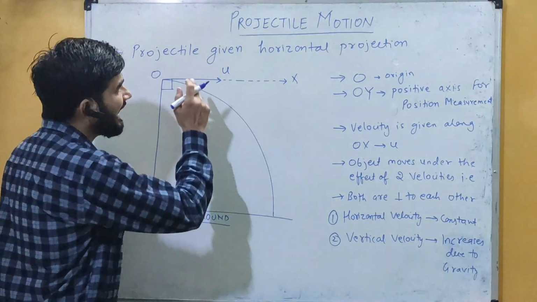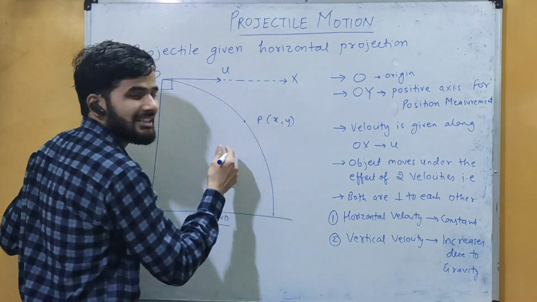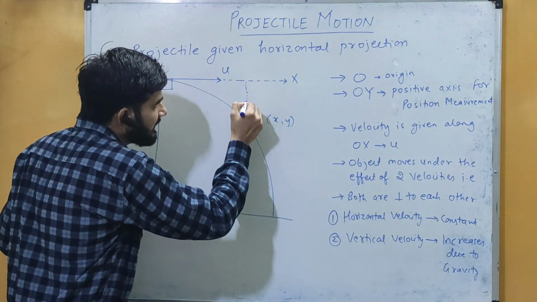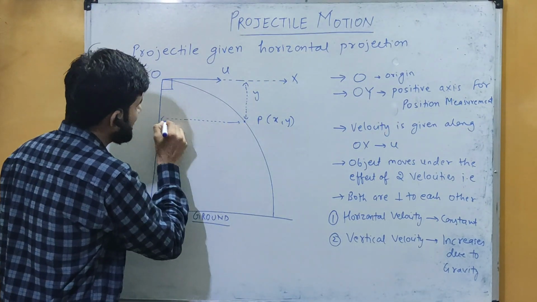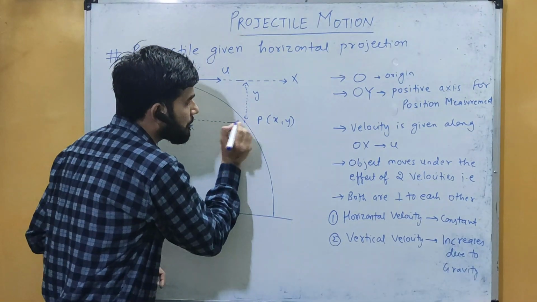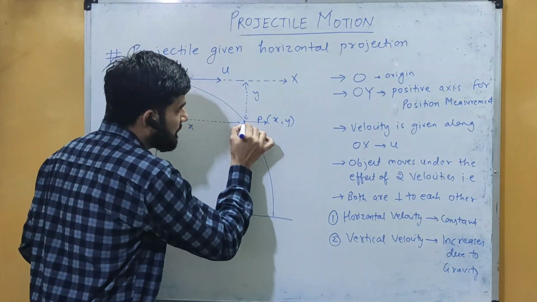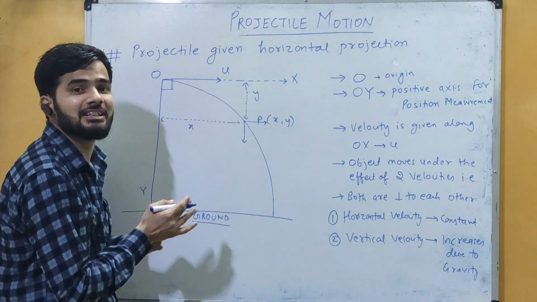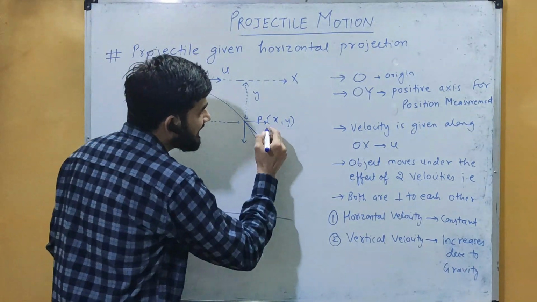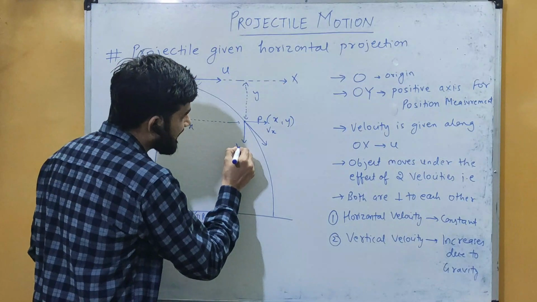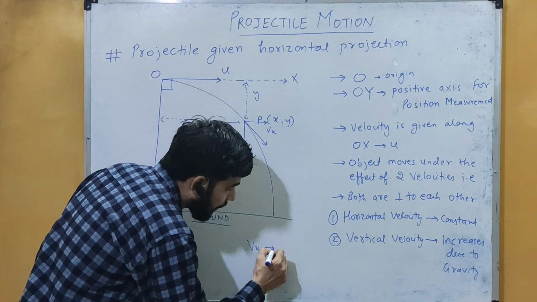अब यहाँ पर हम देखते हैं, for example, at any point this object reaches this point P, और यहाँ पर point P को हम मान लेते हैं x and y, these are the coordinates of the point P. अब यहाँ पर this distance, that is the y along the y-axis, and this one is the x along the x-axis. Okay, now at this particular point we have two different velocities. The first one is in the horizontal direction and one will be along the vertical direction, and there will be a resultant of both of them that will be in the tangential direction to that of motion. Okay, so here this velocity we are considering to be Vx and this we are considering to be Vy. So here this velocity along the x-axis, that is Vx, that will always be u.